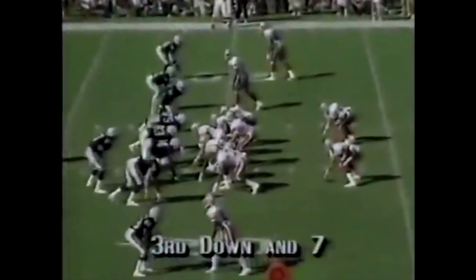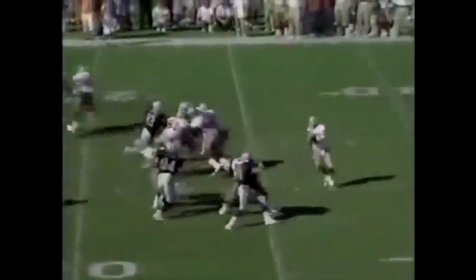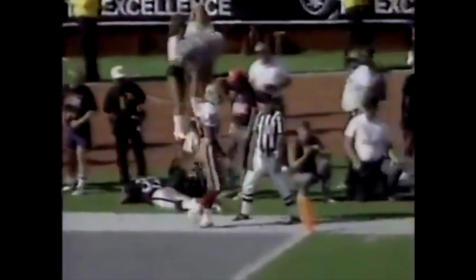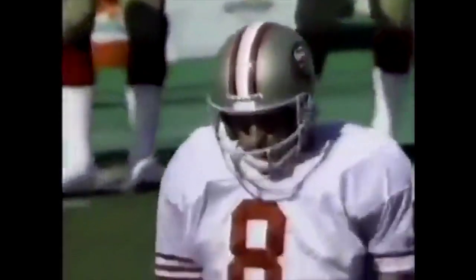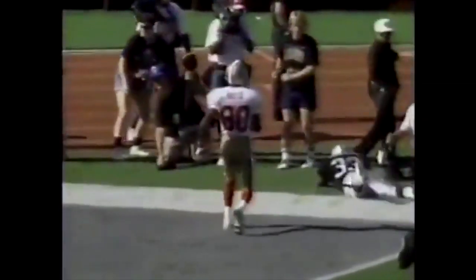Third down. They need 7 for the first. Young going for the bundle. Incomplete, intended for Rice in the end zone. Rice was double covered all the way on that one. Watch him here. He's bumped there. Then you're going to see the safety over there behind him. You see the safety's just waiting there. And they just sandwiched Jerry Rice. Eddie Anderson, number 33, was just sitting back there waiting.